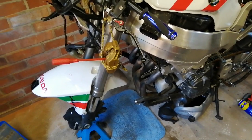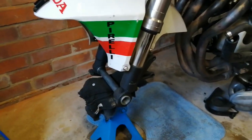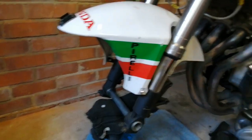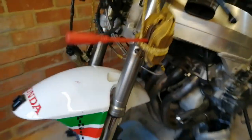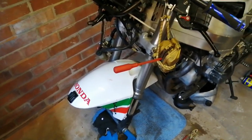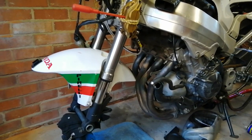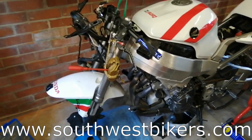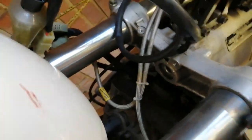That's one job sorted. Next thing I'm going to do is take the forks off because they seemed a bit soft when I was jacking the bike up and generally just sitting on it pushing it forward and back compared to my 954 road bike - definitely feels a lot softer on the front. I'm wondering whether it's lost a bit of oil; I can feel there's a tiny bit of grease and oil in there. The plan is to pull the forks off and put new oil seals and fresh oil in. I've borrowed a headstock stand from Cy from the Southwest Bikers Forum - go give it a look if you're in the southwest of England, they've got ride outs and discounts for members. He's lent me a headstock stand with the right pin so I can pop the front up and hold it from the stand.